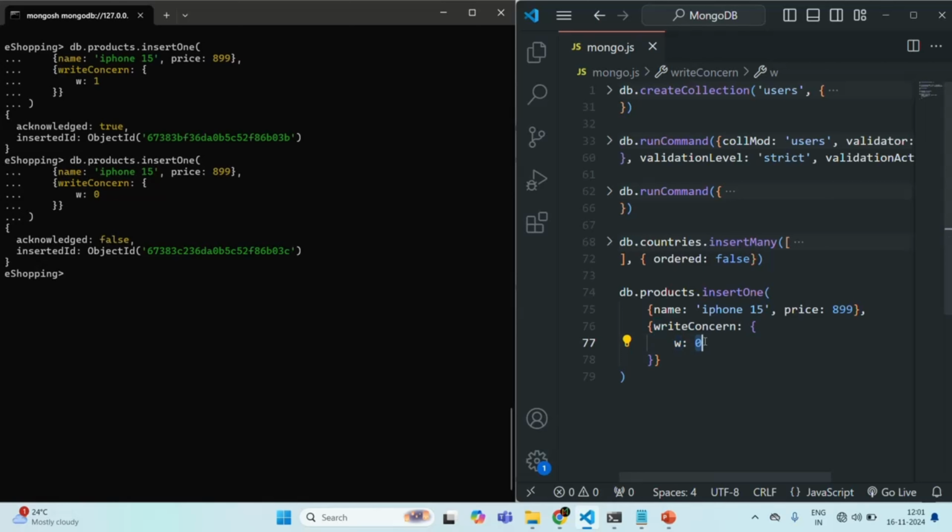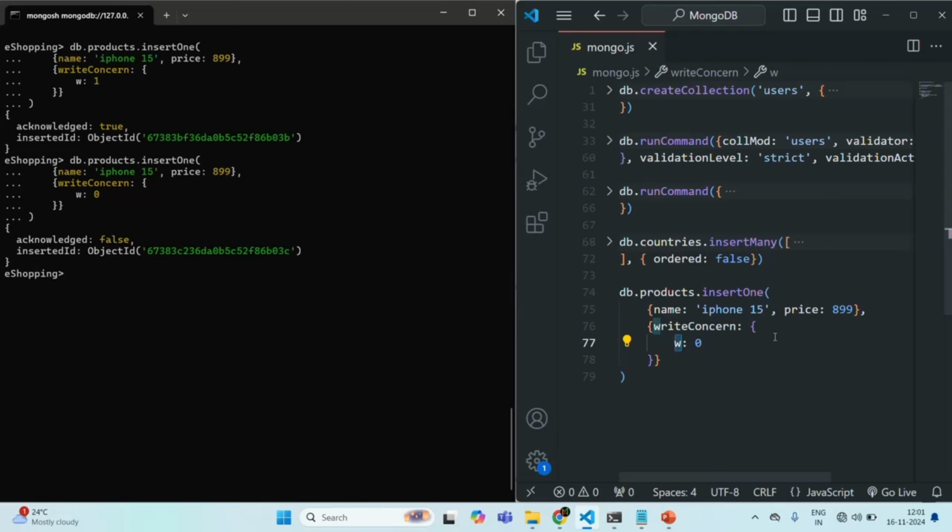But if we have a replica set where we have one primary server and multiple secondary servers, then we can also set this w to majority or to a value which is greater than 1. But in our case, we don't have any other instance of MongoDB server because we are working with the local installation. So that's why I cannot set this w to more than 1. But I hope you have got the idea of what this write configuration of write concern is. So using the write concern and indicating a value for the w property, we can indicate on how many instances of MongoDB server we want the write operation to happen before we get the acknowledgement from the server.